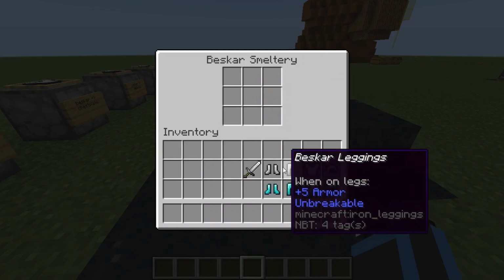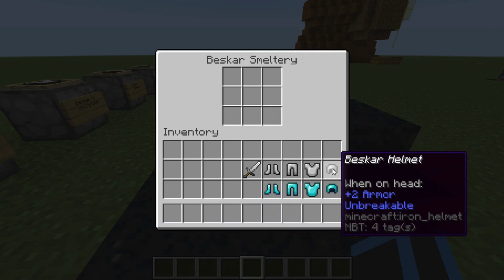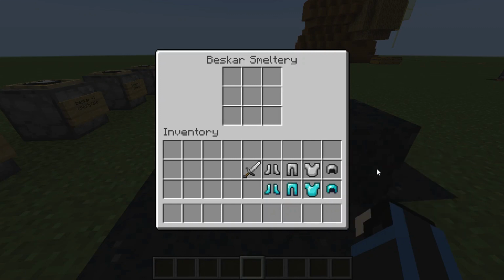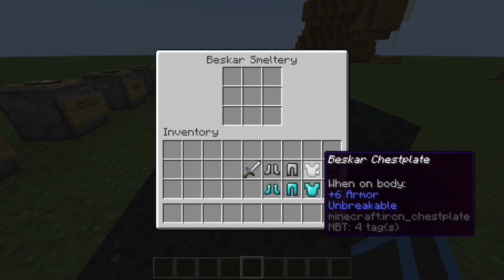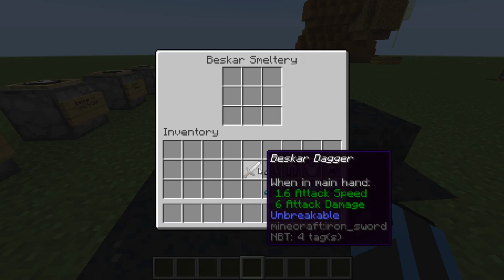So you might have noticed already, the only difference, aside from the name of the item, is that this is unbreakable, which holds in line with Beskar's reputation. So this means in the game, when you're wearing this armor, it is never going to break. You won't need to put mending on it, you won't need any of that, it just won't break.